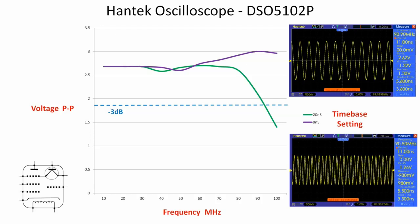Well done to ME for spotting that — very good spot, 10 out of 10 for observation. If you own one of these scopes, you need to be careful of the time base speed you're using when taking measurements. Remember, it's a big assumption that the TinySA signal generator maintains a constant output level as frequency increases — I can't verify that. However, the scope clearly shouldn't show a different voltage at a different time base speed, so there's definitely a glitch to bear in mind. Hope that's proved useful. If you liked the video please click thumbs up, please consider subscribing, and we'll see you on the next one.